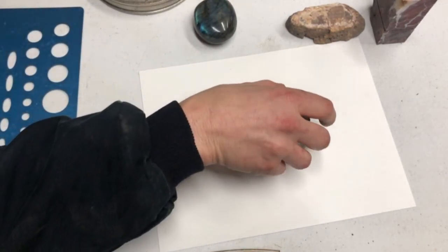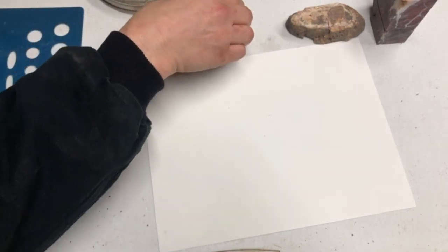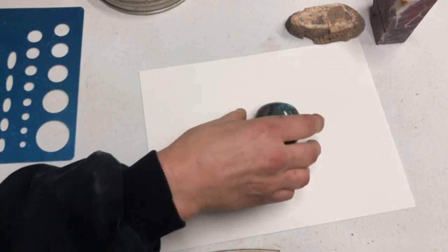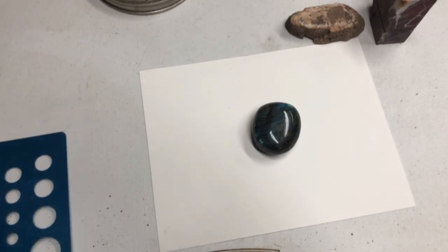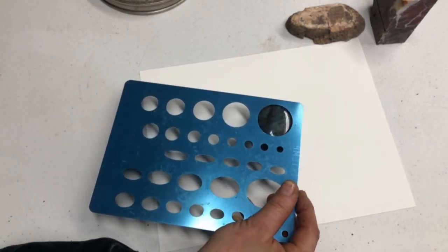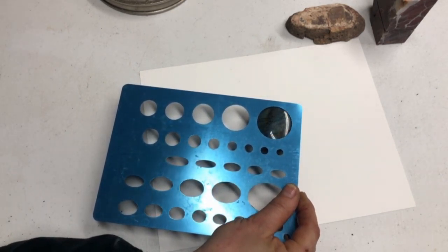Okay, next option I want to talk about is taking just a piece of material. In this case, I've got a piece of Lapidary, and I would make a nice big round earplug with this.